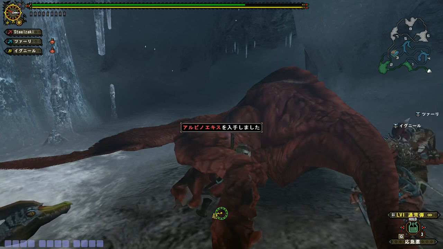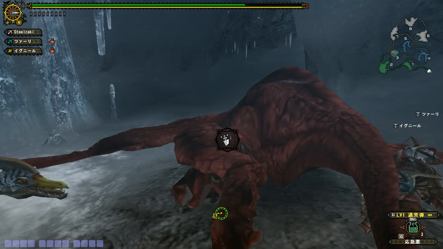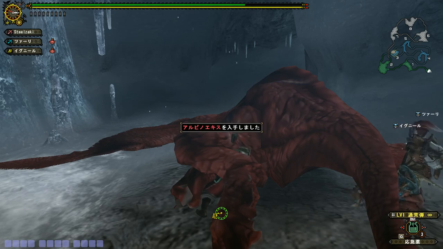Though his red Khezu armor, the red Khezu armor, actually, the skills are kind of shitty. Oh, that's right, they can't freeze me right now. Haha.